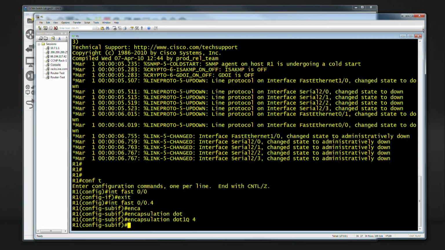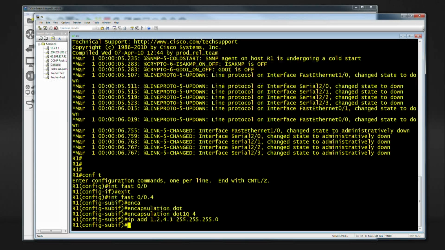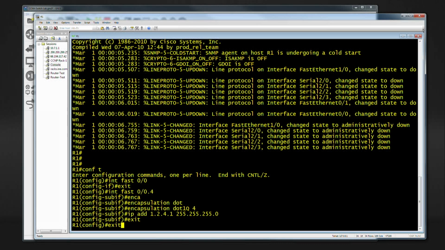Encapsulation dot1q 4. That makes sure that he understands 802.1Q tags and that anything that arrives with a tag value of 4, or needs to leave with a tag value of 4, the VLAN of 4, will use this particular sub-interface. And then select the correct IP address. All right, and then rinse and repeat.